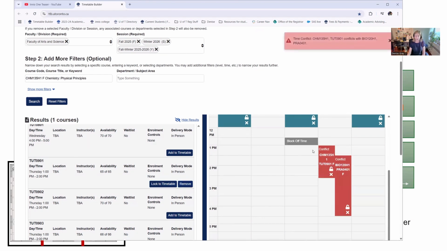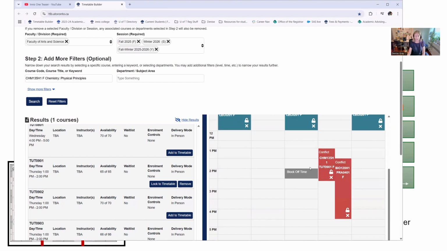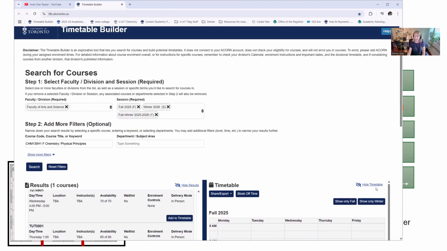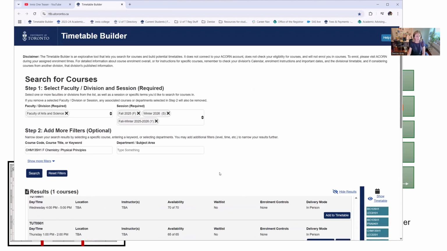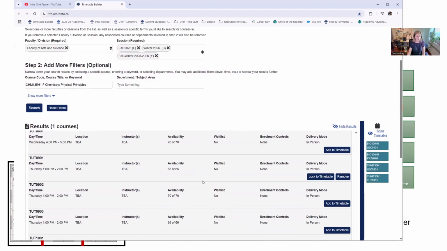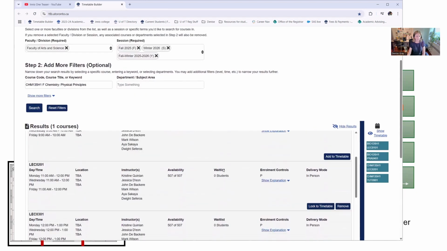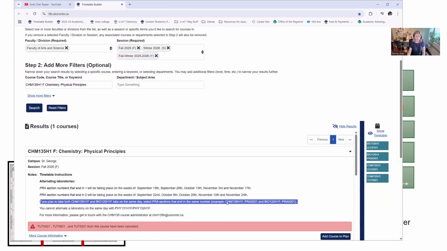Okay, so now I've got labs that meet roughly at the same time. The timetable builder thinks it's a conflict, but it's not because they both end in the same number. And I just confirm that with the information here.